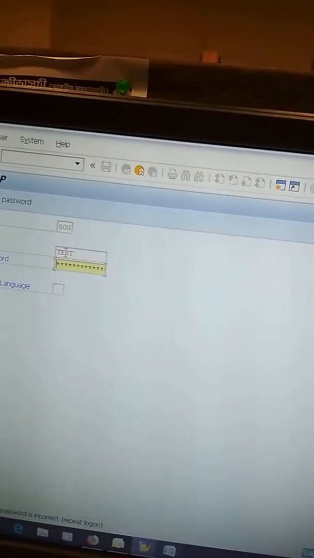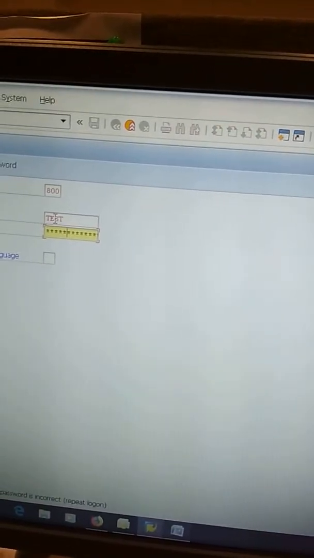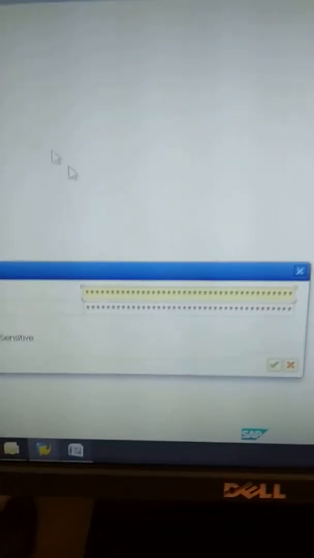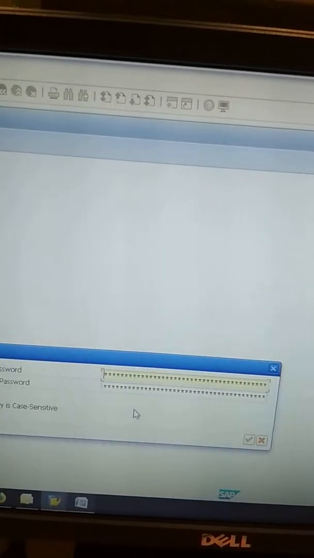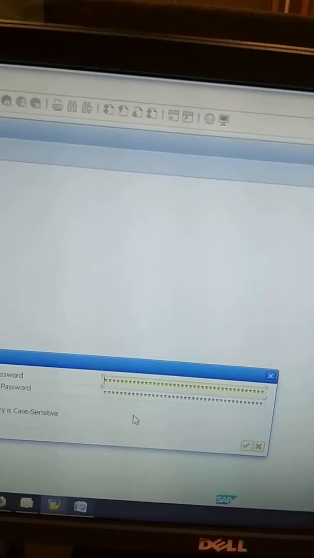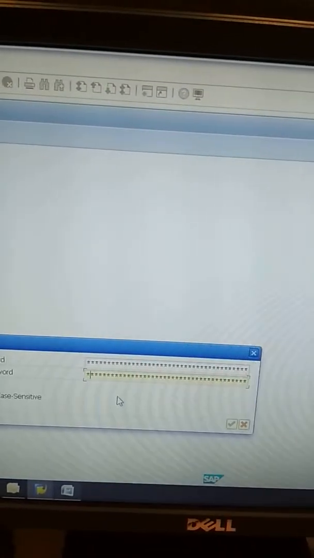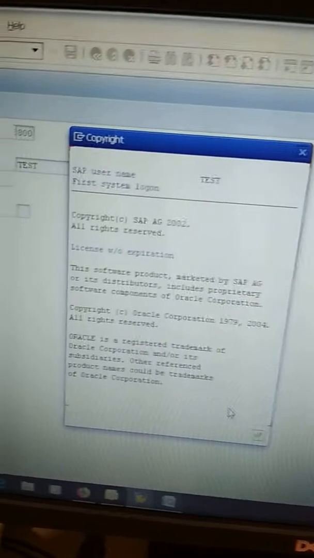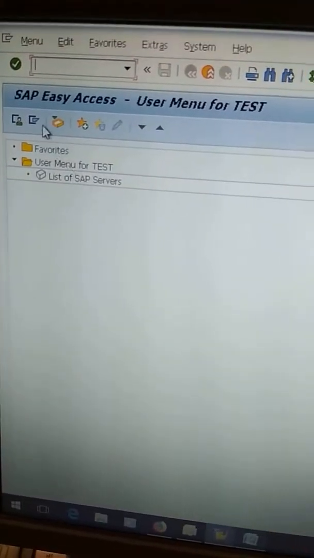It is most probably in caps. See, it is asking for the new password. I'm giving the new password. See, now the user I have created, test, is open.